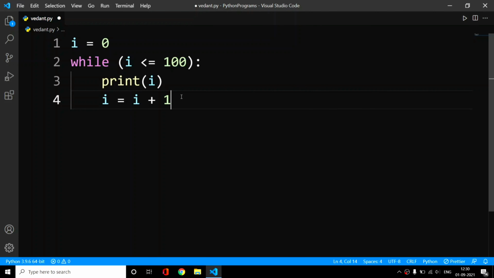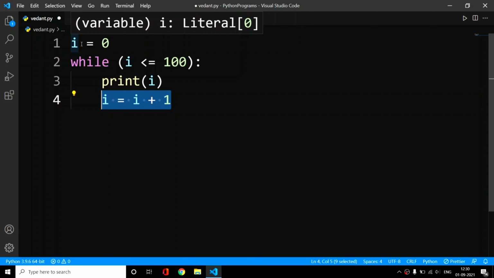So what we want is to increase I per iteration. Like for the first iteration, when the loop begins, in the initial position of the loop, I will be 0. Then for the second execution, I will get incremented by 1, and the value of I will be 1.